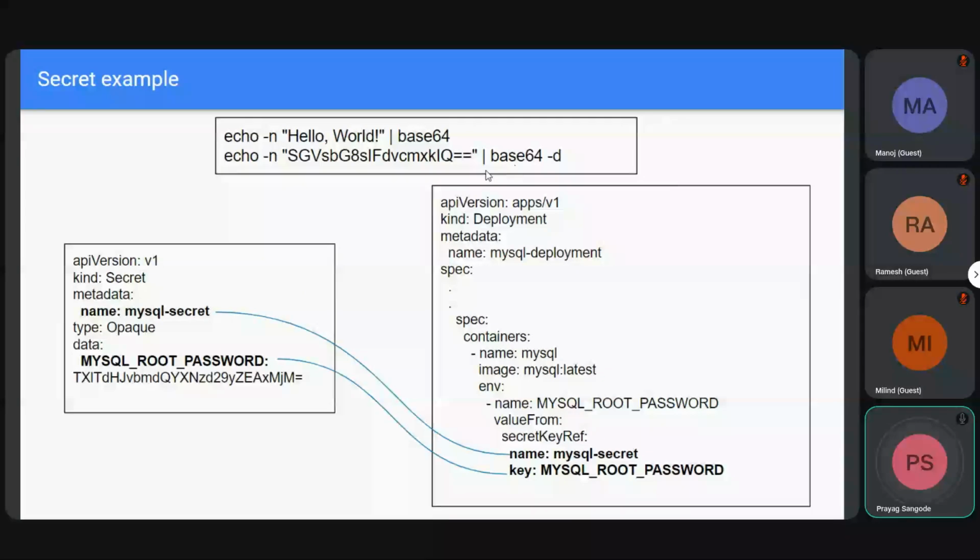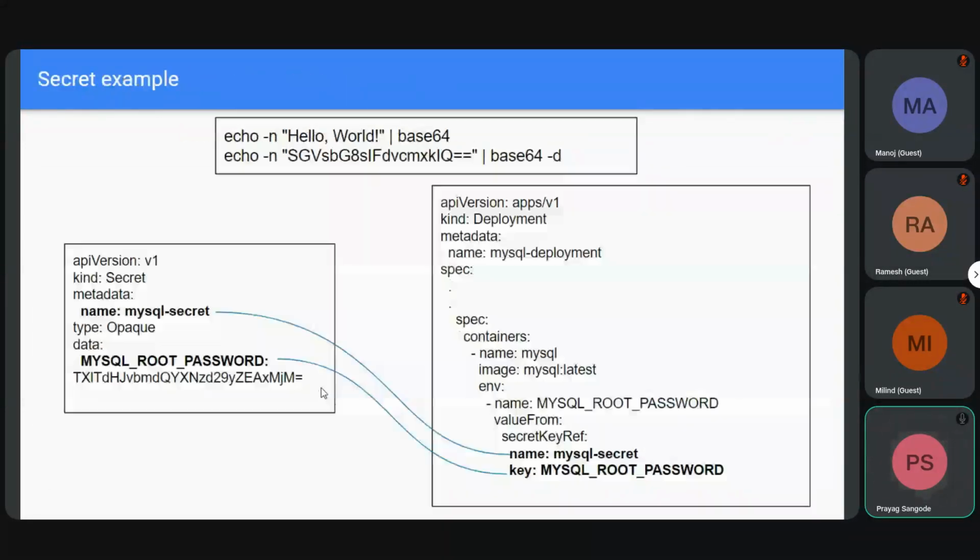To decode it I have to use base64 hyphen d, and then its output will again be hello world. Similarly the MySQL password is encoded like here, and it is added. So if we put this data in GitHub or GitLab, nobody will come to know the password, but this is just the encoded value.